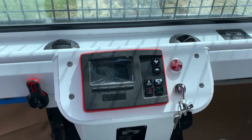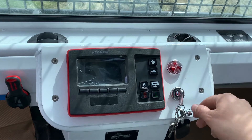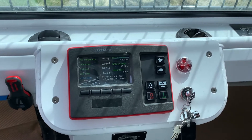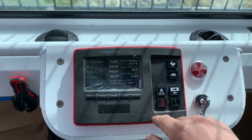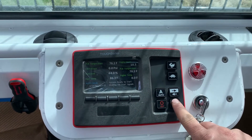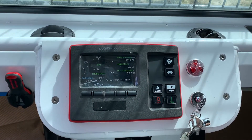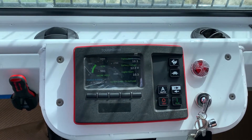To start any of these tier 4 AT20 or AT50 machines, first turn the key on to power the unit. The machine starts automatically as long as it's in auto mode — if not, just press auto once, then click run. The machine will automatically count down, run the glow plugs, and you'll hear the fuel pump start.